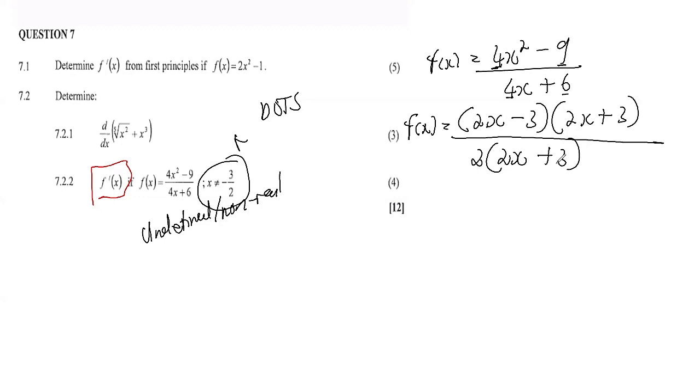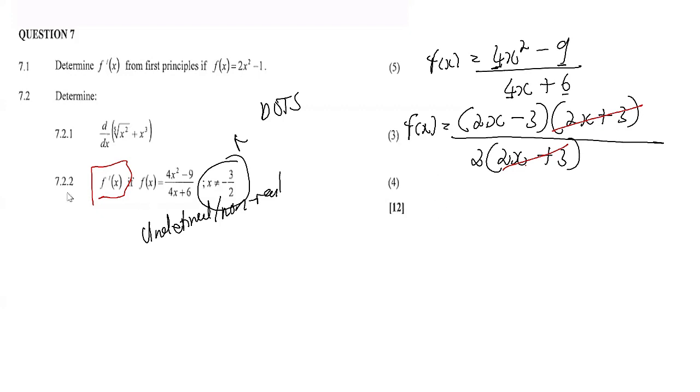Now you can see what I've been trying to tell you, that every time we are in a fraction and we are trying to factorize, one of these two things will happen. It's either we will have them cancelling out, or maybe we will have to figure out a common factor that will then cancel out. So at this point, we can see that here, this is the 2x plus 3. And then also we have the same expression above, 2x plus 3. So those ones can just divide out.